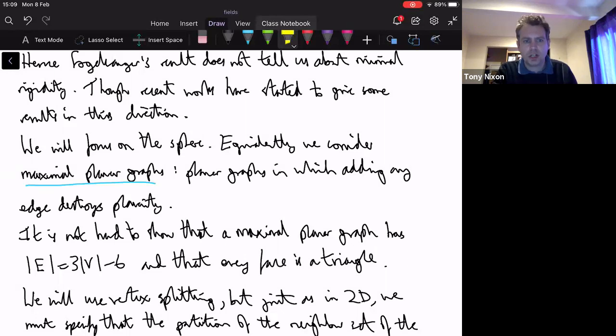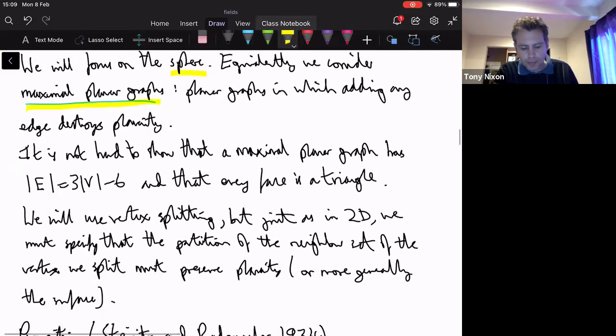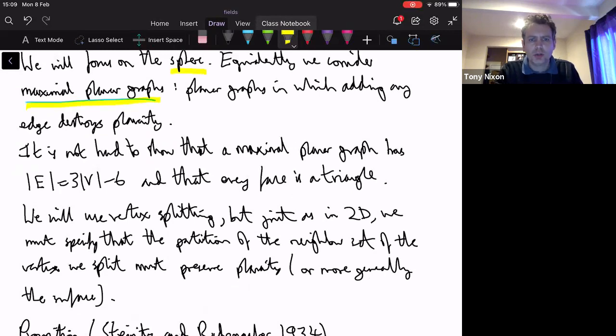I just mentioned this generality to really focus on triangulations of the sphere, just planar graphs, and in particular maximal planar graphs. So what we're going to show is that every planar graph is independent in the three-dimensional rigidity matroid. And the way we're going to do it is by showing that maximal planar graphs, in which adding any edge will destroy the planarity, are exactly or minimally rigid. So they're 3v minus 6 graphs that happen to be minimally rigid, and provably minimally rigid. Okay.